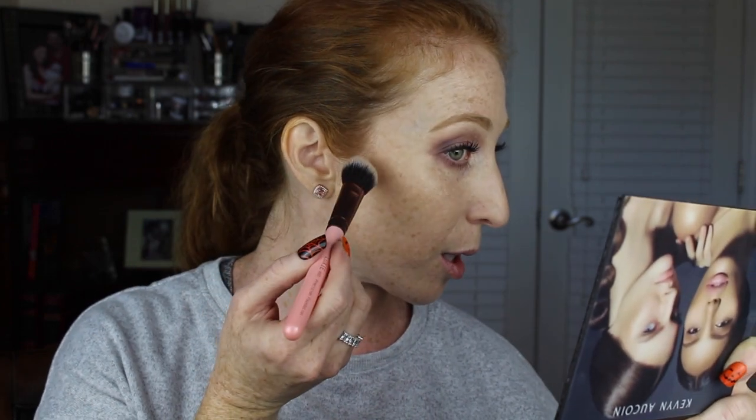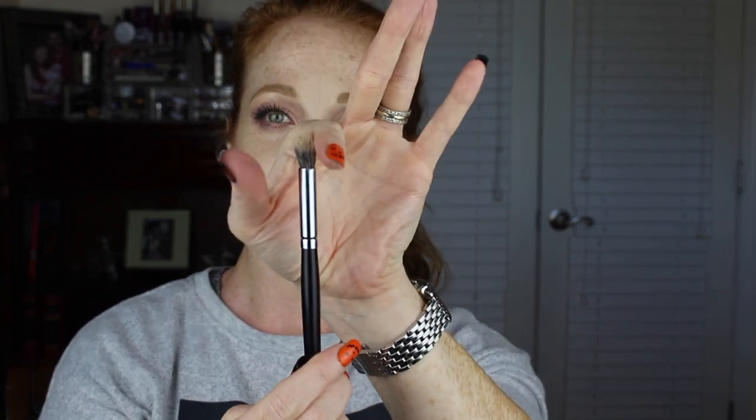Then I take that same medium color and kind of just wrap it up around the perimeter of my face, and then go back in and do the perimeter down here along the jawbone. I go really, really light-handed on my contour because you can start to look real funky real fast. Now if you want to make it a little more intense, you can go into the deep shade and really concentrate that right there. It's a little dark for me — I've been using it as an eyeshadow actually, and it's lovely that way.